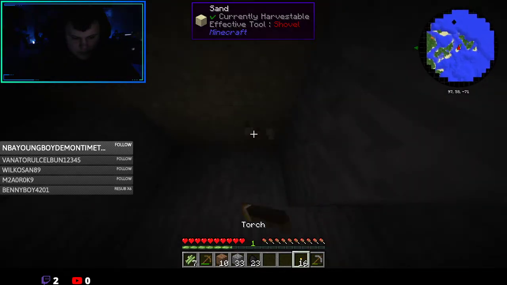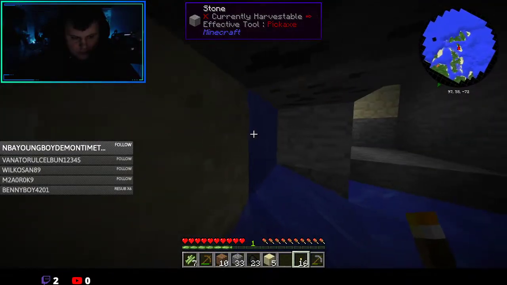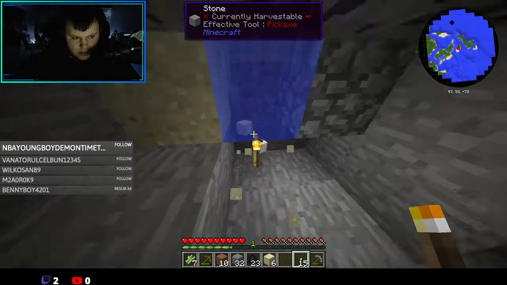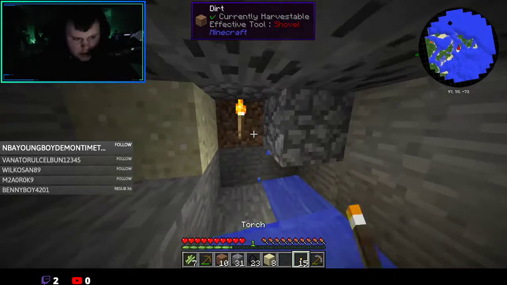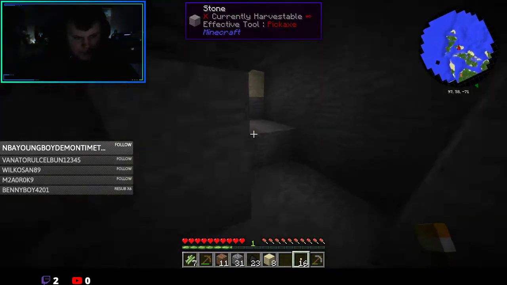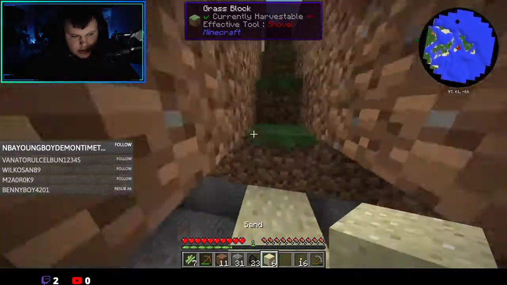All right. Please, like, go away. Alright, and I thought I saw iron on the other side of this wall. No, it wasn't even iron. We're wasting our time. Let's get out of here. Alright, put the sand there.